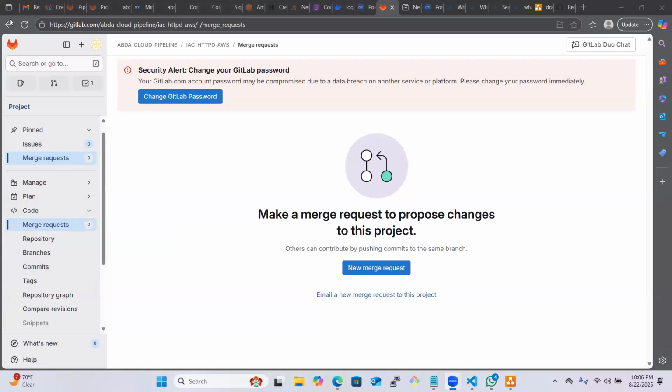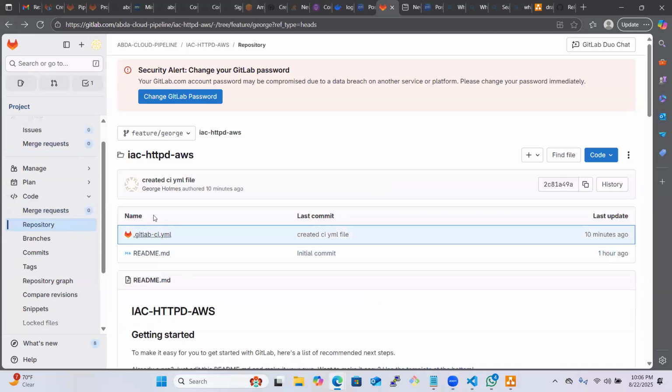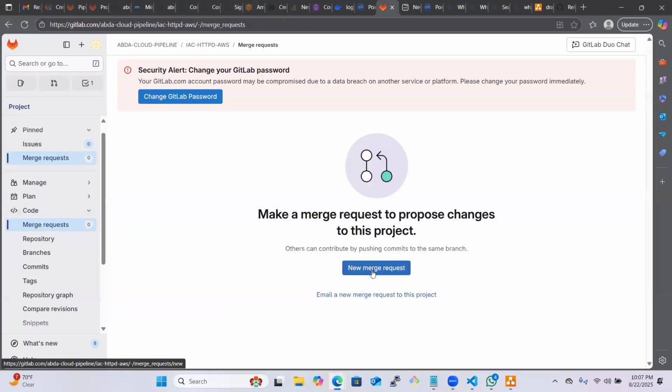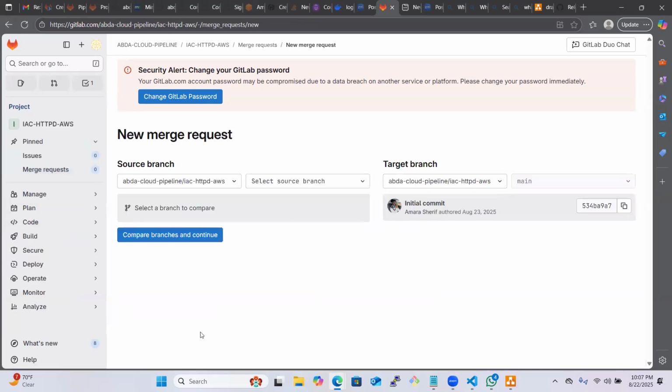All right, so I was here. This is George's feature branch, right? And then I create a merge request from here. Add, create new merge request.